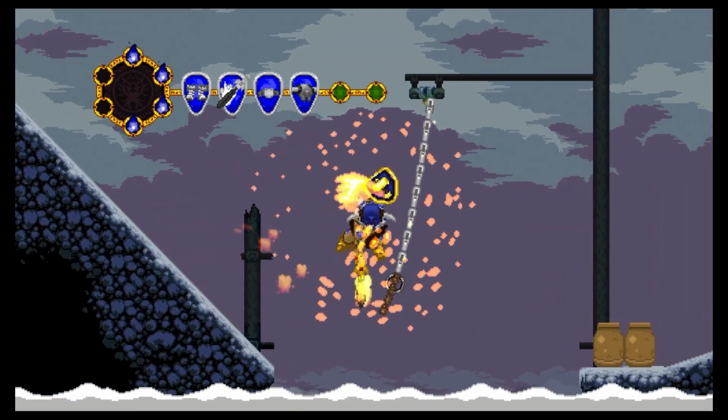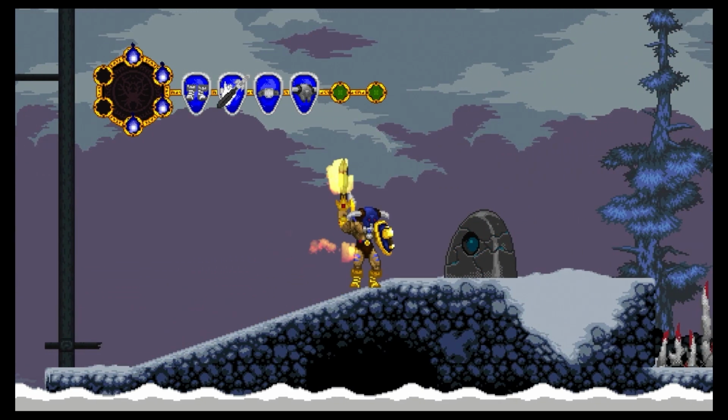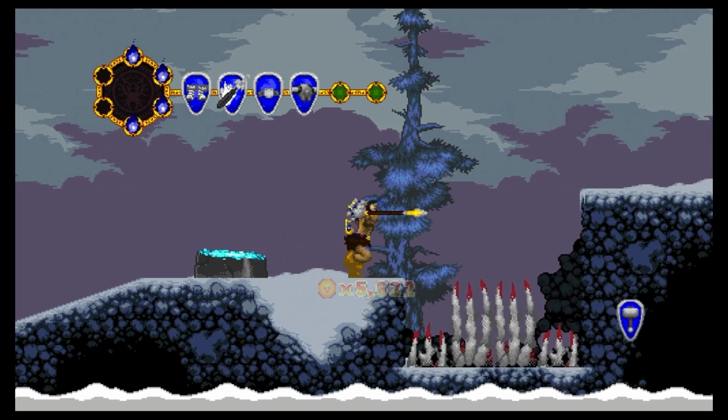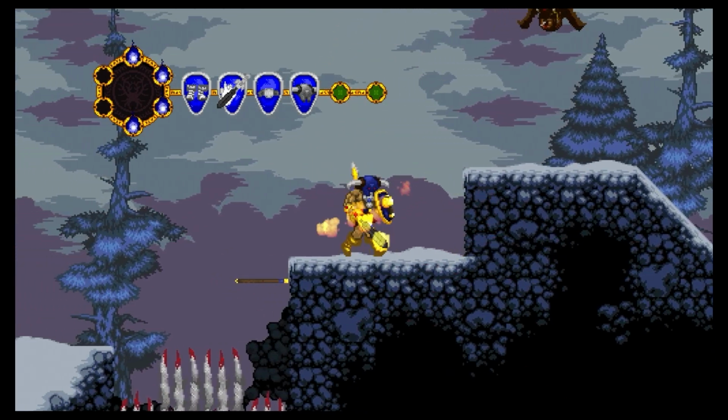So when you pick up that one upgrade, that'll kill everything on screen when you actually do get hit. Okay, this right here is a checkpoint. They added these checkpoints. At first, I didn't realize I was breaking these checkpoints. You can break the checkpoints to get extra treasure. Yeah, and Shovel Knight does that.